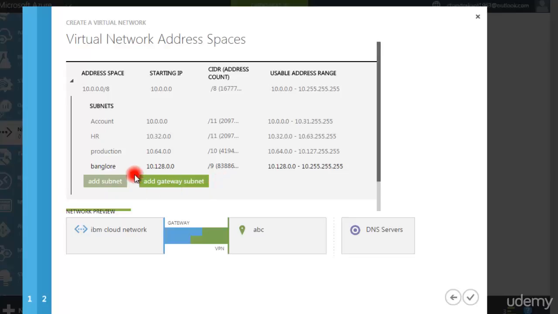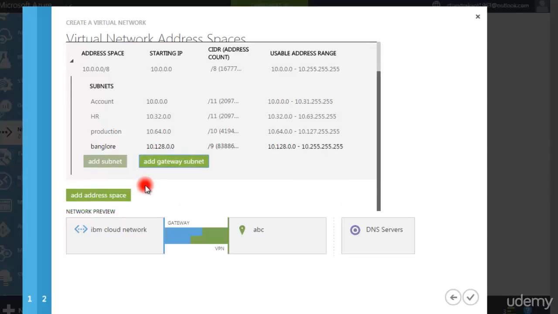So you are creating this, right? Now you can add the gateway subnet. Add a gateway. Okay, address is full, hence you cannot add it. So this is the last. Now this is add an address space. Now this is what has happened. So you have seen now you have added so many networks, HR, production, and all those things, Bangalore and Delhi, and can create the address ranges of 10 series.